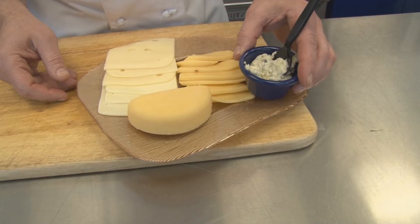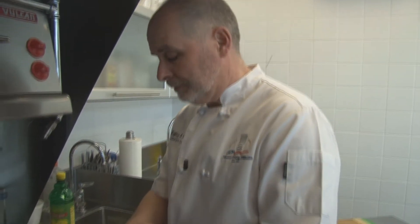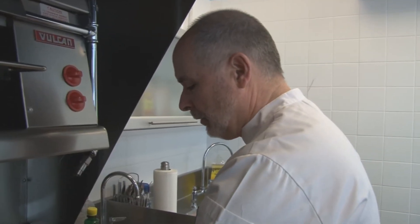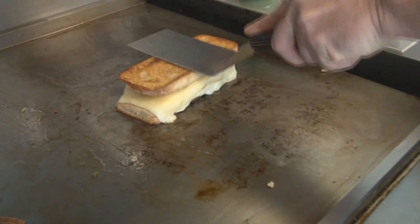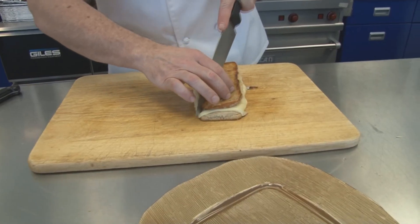Next, we're going to move into the great international grilled cheese sandwich. We have a blue cheese spread, a little smoked gouda, some Swiss, and some mozzarella. We've got our buttered Tuscan bread here, starting to grill real nice. Now I'm going to add my blue cheese spread, blue cheese crumbles, and a little garlic cream cheese. Next, we're going to put on our sliced mozzarella, and finally our Swiss. Top it, get it all stuck together. Excellent — cut it, and then we'll put it on the plate.